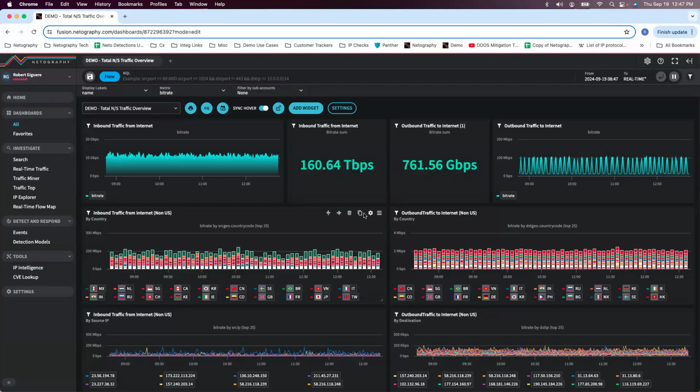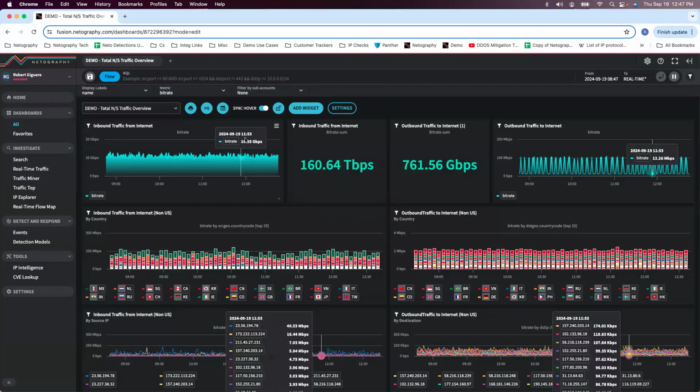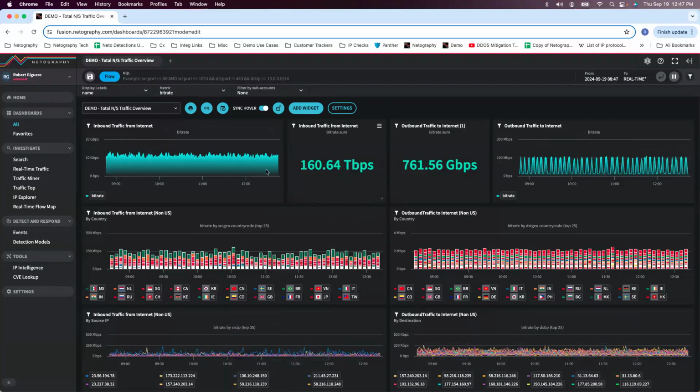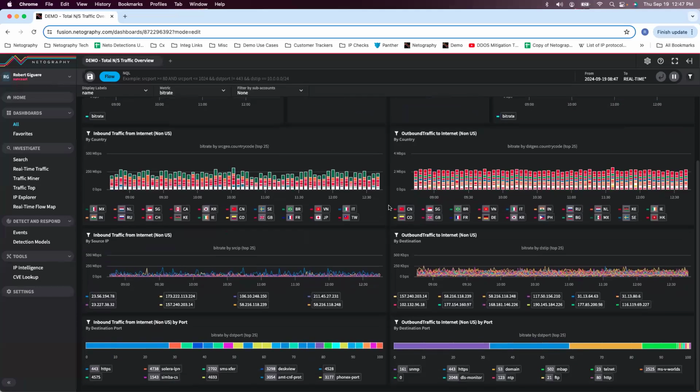One of us said, what would be nice is an overall representation of all the traffic coming in and out of the internet. Okay, no problem. Then someone else said, let's get granular and break it down further, and show the countries coming in and out of the environment. Someone else said, let's show the IP so we can do some IP research. Great, no problem. And then someone even said, let's show ports.